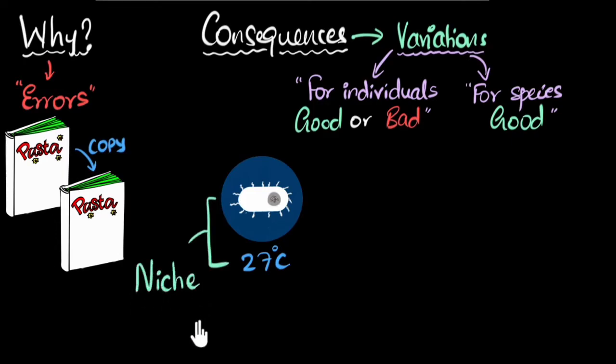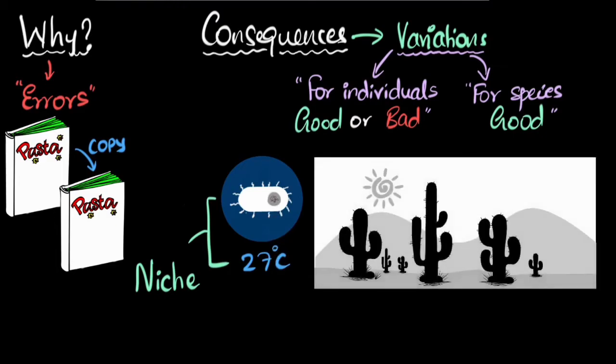for the bacteria. Think of niche as a well-defined space, this water at 27 degrees Celsius, for which the organisms are perfectly adapted. Okay? Just to give you a more relatable example, think of cactus. The cactus also lives in a very well-defined place where temperatures are pretty high during the daytime, no water for a long time, basically a desert. And the cactus has adapted for that particular condition. So we can say the desert forms the niche for this cactus. Okay? So basically think of niche as a well-defined space for which that particular organism has adapted itself.